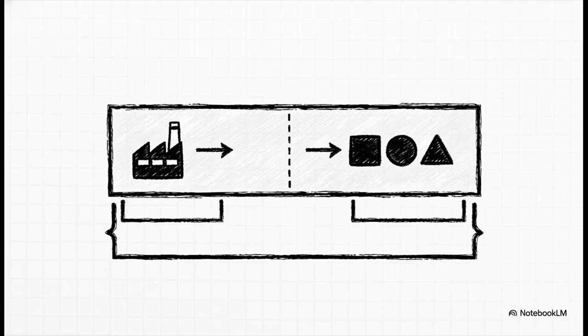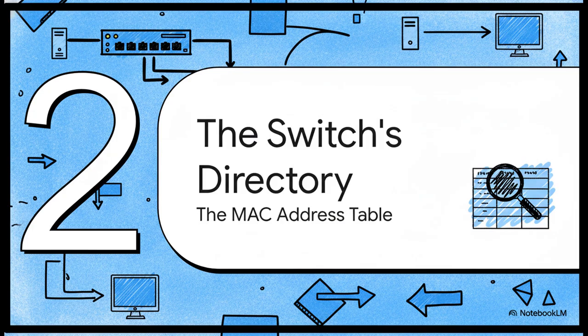So how in the world is every single MAC address unique? Well, it's because of this really clever two-part system. The first half of the address is basically a code for the manufacturer. It tells you who made it, like Cisco or Apple. The second half is a unique serial number that the company assigns. That combination guarantees that no two devices ever roll off the assembly line with the same MAC address. Pretty smart.